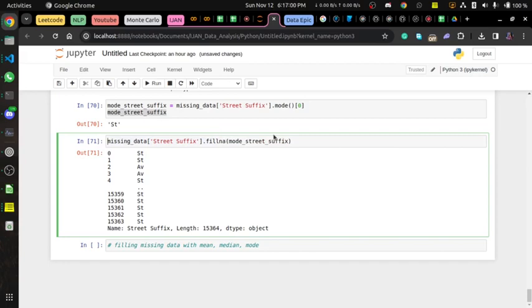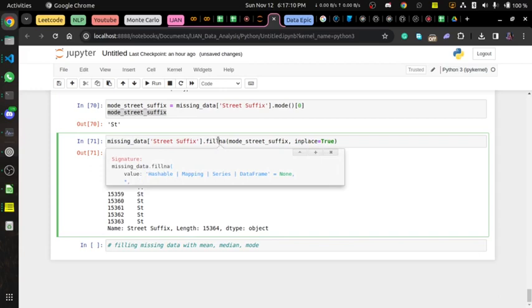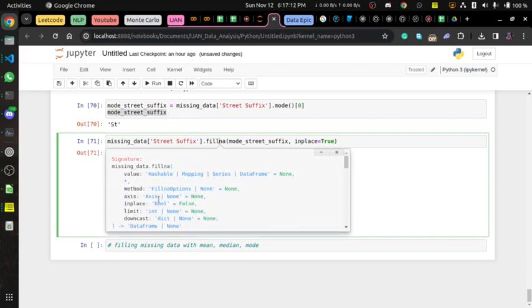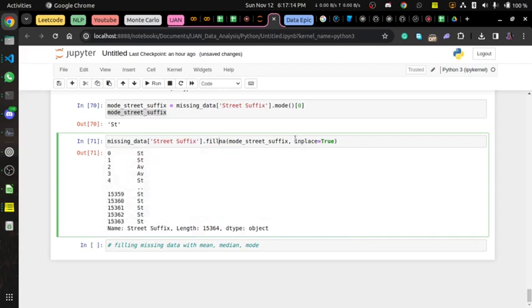I think there's a parameter in fillna called inplace equals true. So let me check if this is actually something. Yes, there's inplace actually. Inplace means that I want to do this immediately inside the data. I don't want to reassign. It's going to save everything you are doing back into this place automatically. So let's do that now.